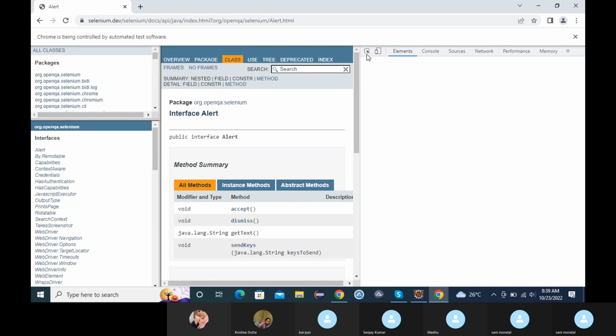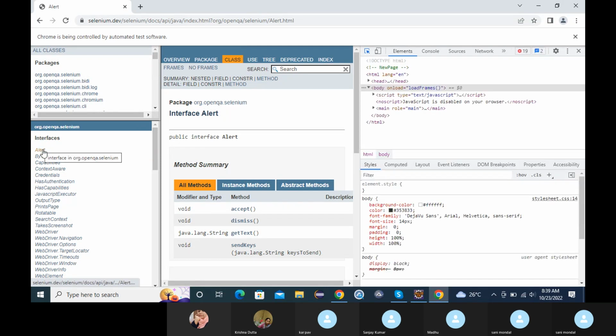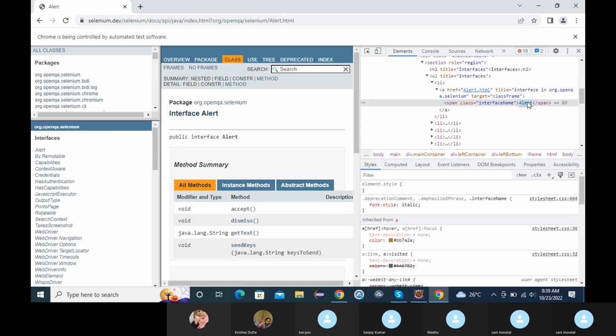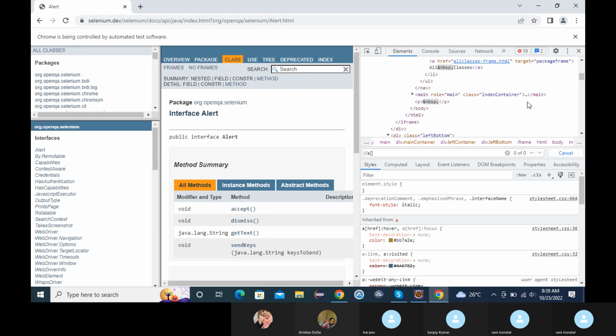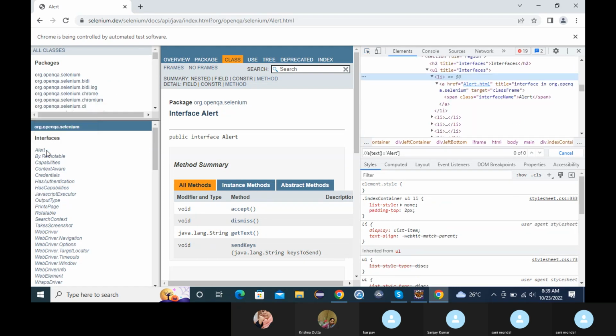Text method I haven't used. Okay, this is coming under a span tag, not under this tag.